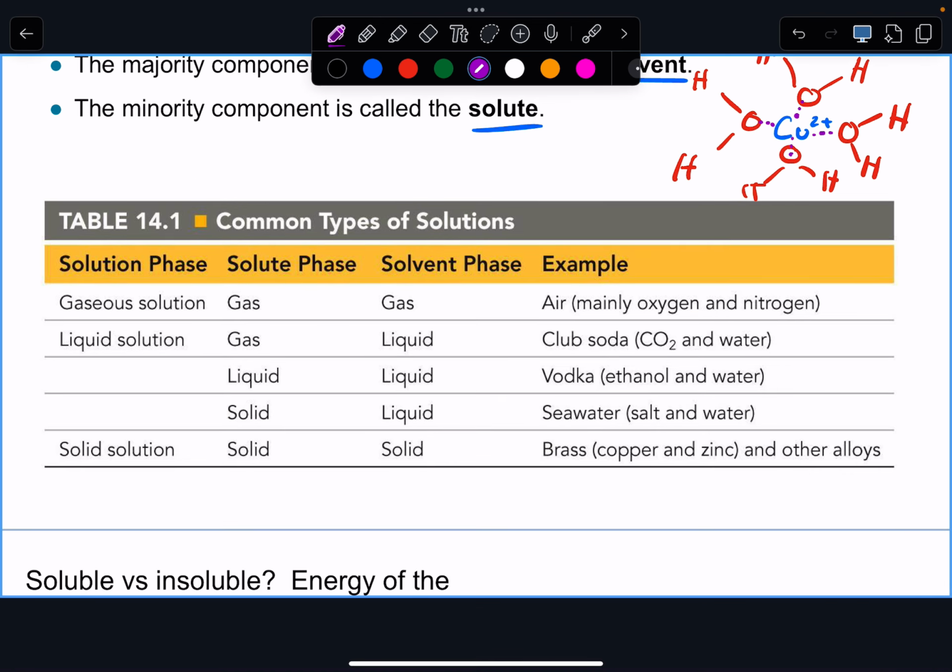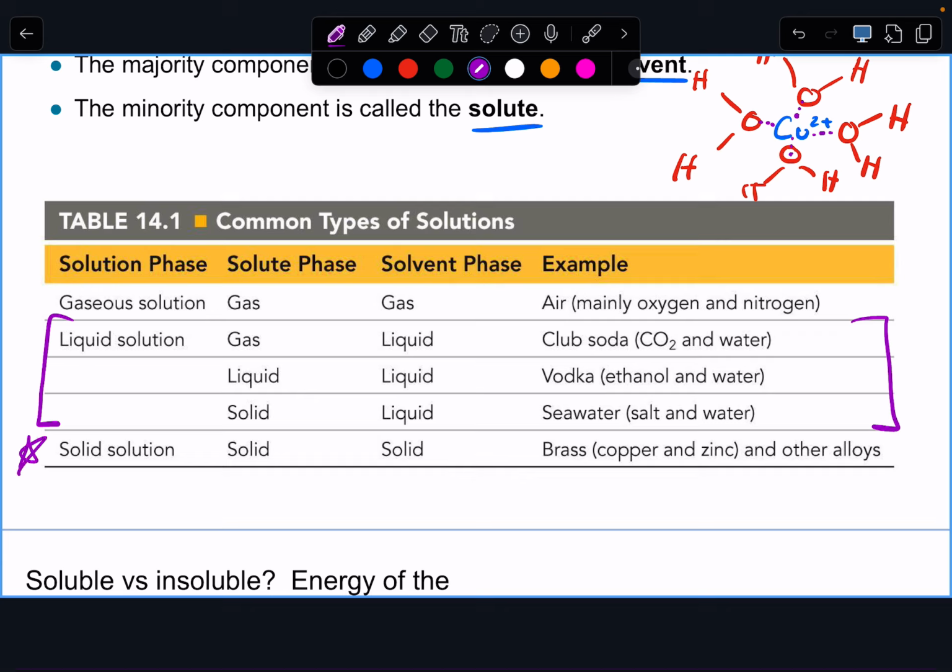Okay, let's just talk about a couple examples of different solutions. We are primarily going to just be dealing with the liquid ones in this chapter. Gases, though, can form solutions. We don't normally think of it as a solution. We think of it as a mixture. But anytime you put gases together and you allow them to mix, as long as they don't react chemically, then you will have a homogeneous mixture. So in the air right now, there's nitrogen and carbon dioxide and water and oxygen and argon. Those are all mixed in the air, and it is a homogeneous mixture.